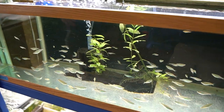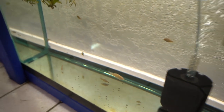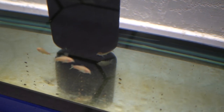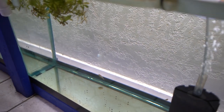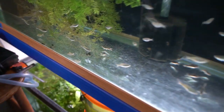More babies, and then the bottom tank is just some kitties, and those are all homegrown. And those are from the parents that was in the bar. Yeah, you'll find those kitties in so many tanks. They're scurrying around over here in the middle on the bottom too. The regular Neas, and there's a couple of albinos.